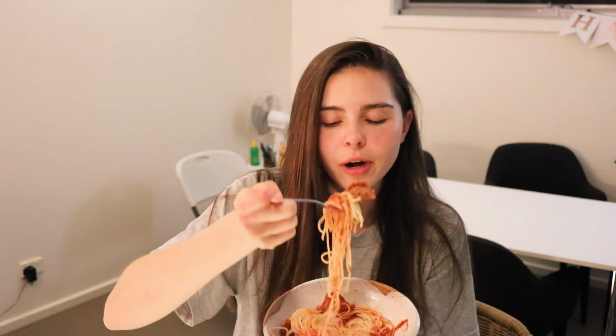A go. Hits the spot. The sauce is actually really good. That tomato passata brand is really nice, and especially with the added in fresh garlic, fresh onion, and I added in some dried basil as well. I didn't have any fresh basil. I would have added in fresh if I had it, but I had dried basil. There's already basil in the sauce, so it's got this really nice basil-y flavour. The meatballs are actually really good.